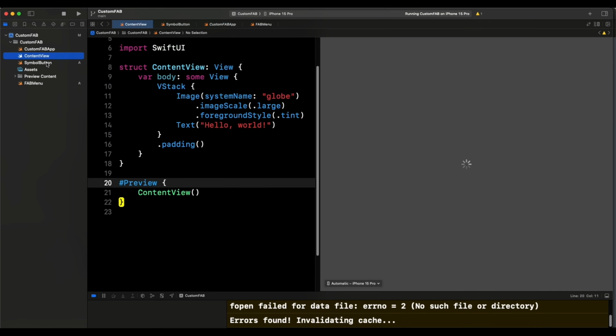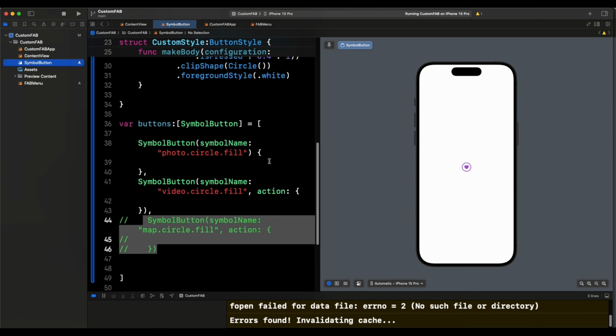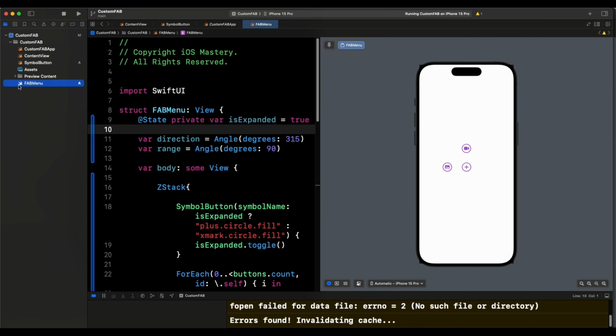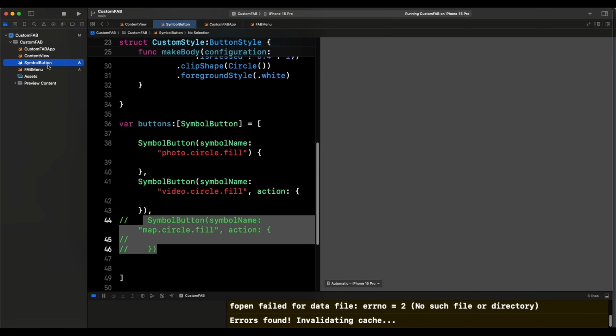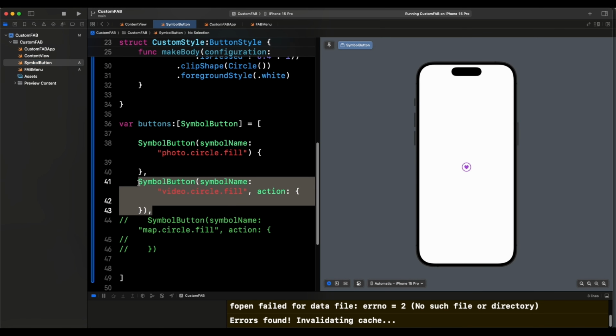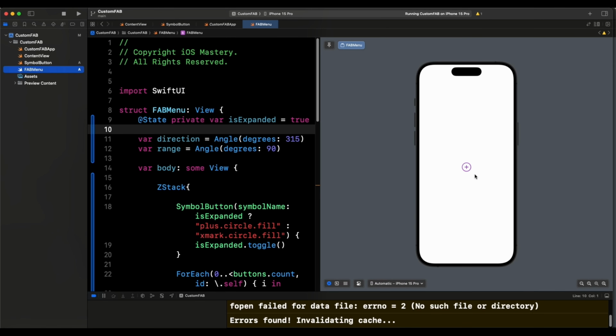So you see, now we have 2. It calculates based on the number of buttons in your array that you want to show. Come back here, make one. It's going to be 90 degrees from, come back here, and we're going to have this.